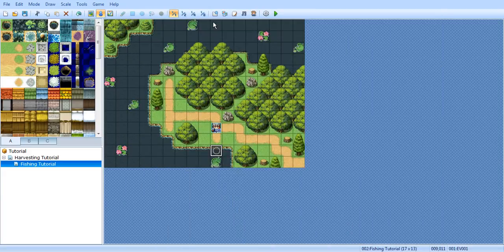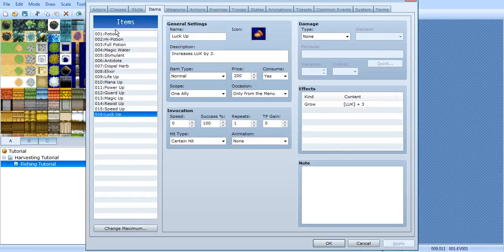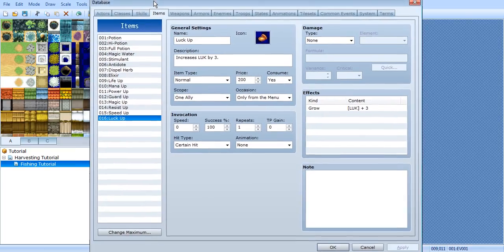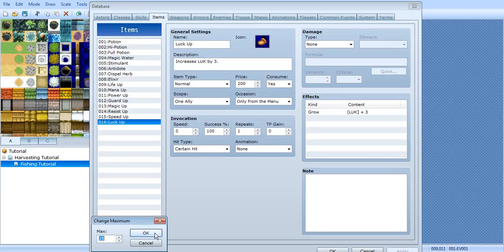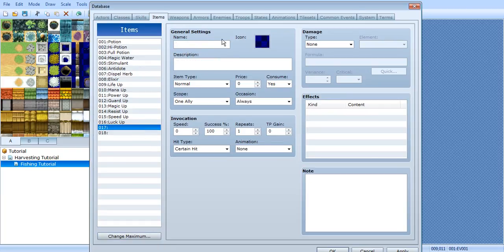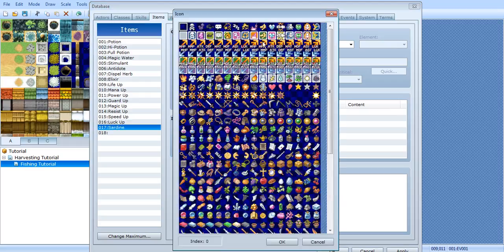So you close that, open up the database. When you're in the database, go to the items tab, then you need to go down, change maximum. We'll be creating two different items, so make sure you've got two spaces there. This one will be my fish, so sardine, just because the fish looks like a little sardine.